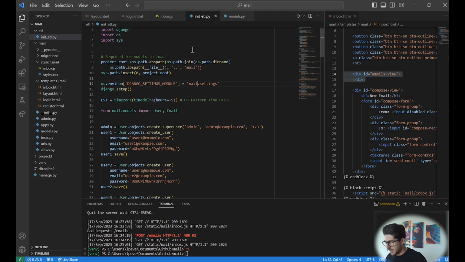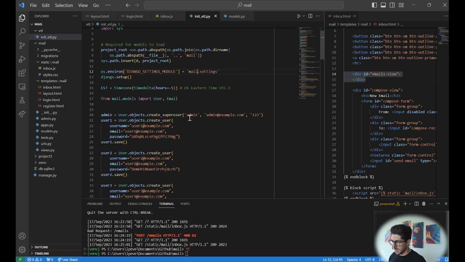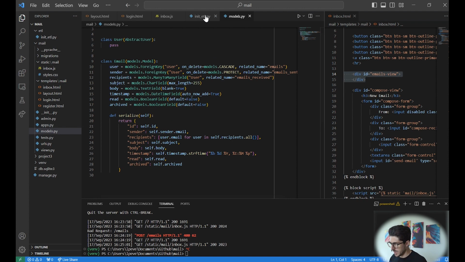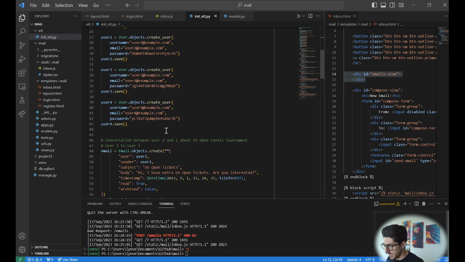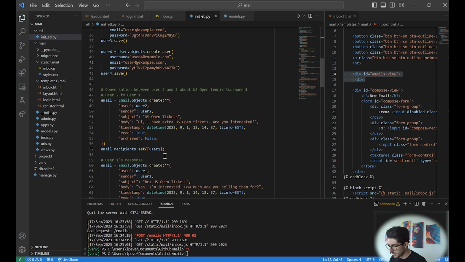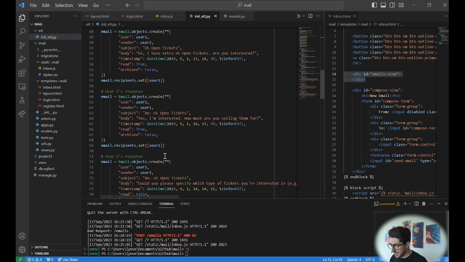The idea here is that I'm creating a couple of users, again using this model, and then sample emails. We'll see in this case that I have a conversation between user 2 and 1 talking about the tennis US Open, talking about tickets.